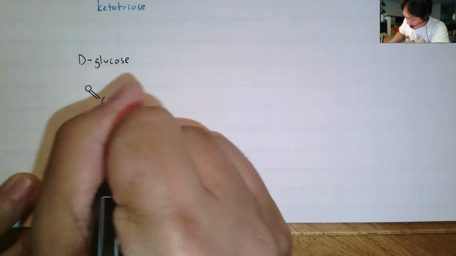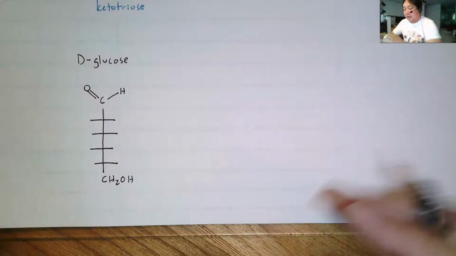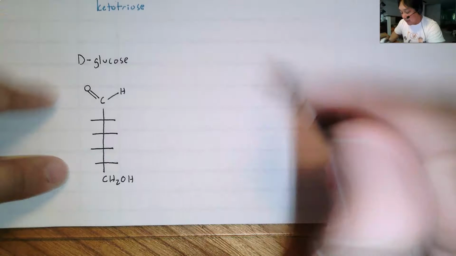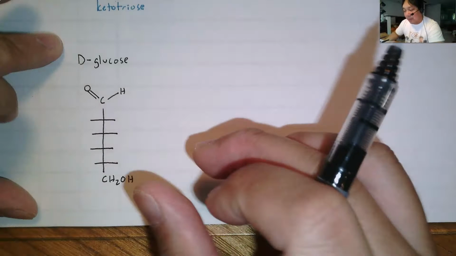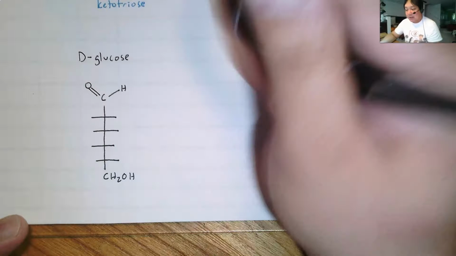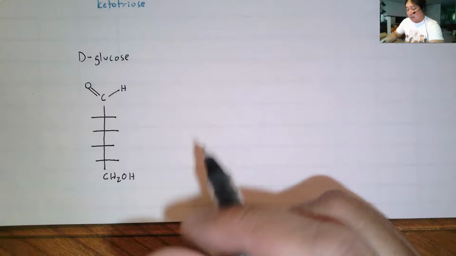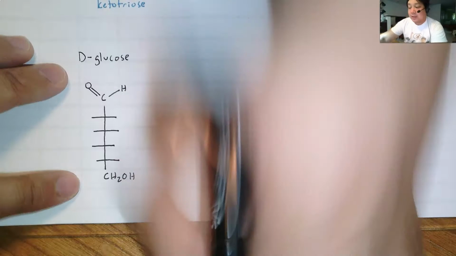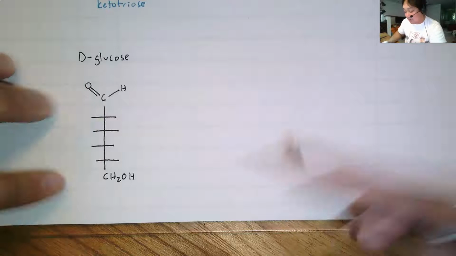1, 2, 3, 4. And we're still going to go by the Fischer format. So every horizontal line is wedge, every vertical line is dash. Now in real life, if you conform the molecule to do that, then the molecule will curve upon itself like a crescent shape. Obviously, that's not how it looks. That's not a very stable conformation, but it is the conformation that we're going to use when we think of this as a Fischer projection. So we're drawing it out of convenience as a Fischer projection.